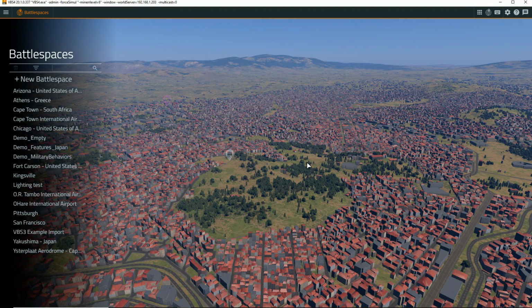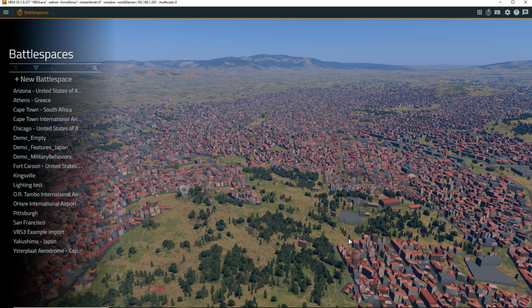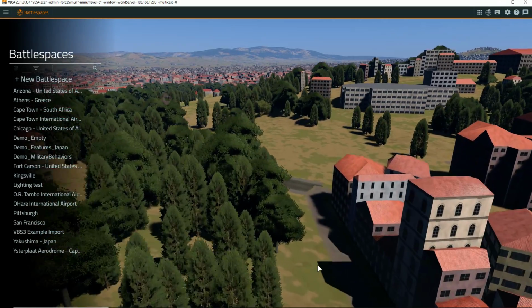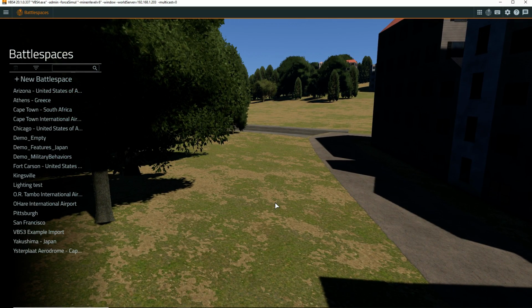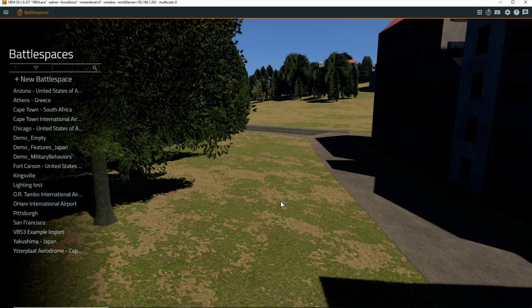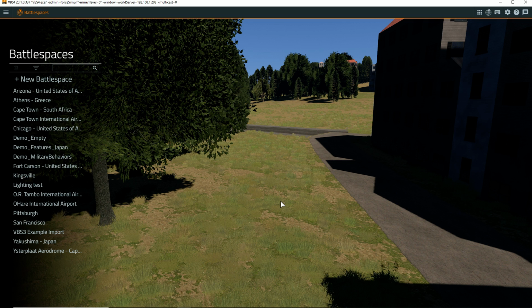All right, so the terrain here has now paged in and we can come down to ground level and have a look at some of the detail. The terrain is still loading. It's going to load up the 3D trees. Now this biome that you can see here is specific to this part of the world in Athens. The trees, the bushes, the grass, the flowers on the ground. We have taken real world data and we've created thousands of different vegetation models to populate this virtual Earth.